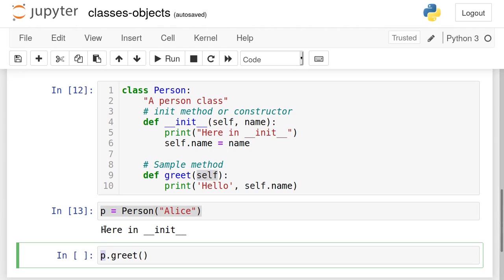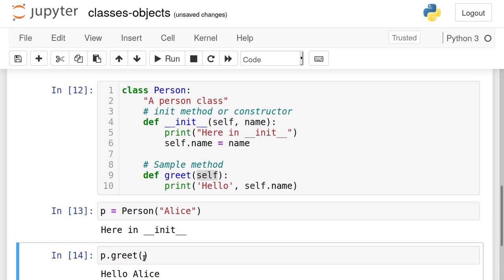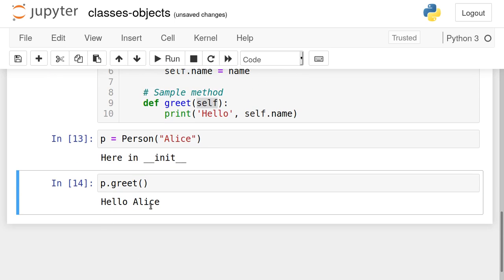So p is transferred here as self, and if I execute this, self.name will be the name that I used to initialize this object while creating it. You'll see hello Alice is getting printed from this greet function.